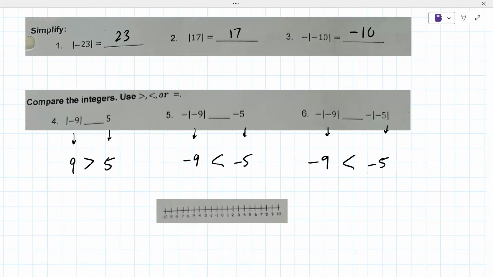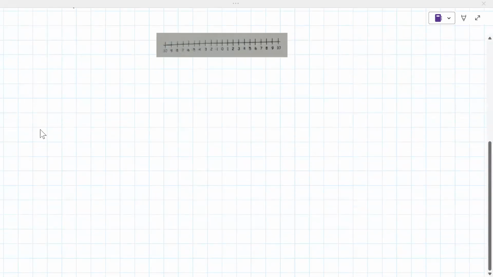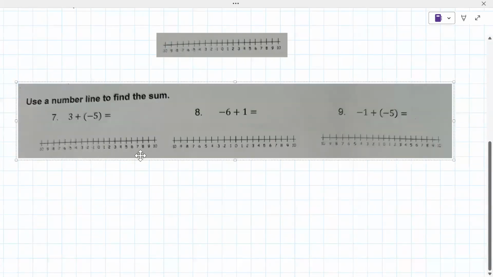All right, good job. So for number 7, 8, and 9, do you know if you're supposed to use the number line? I think so, because it just says use the number line to find the sum. I don't really know how you have been doing that in class. I tend to draw arrows, but what have you been doing? Long term, what I'm interested in is, can you give me the result? So do whatever your teacher wants you to do for the number line, but I'm interested in the correct result here.